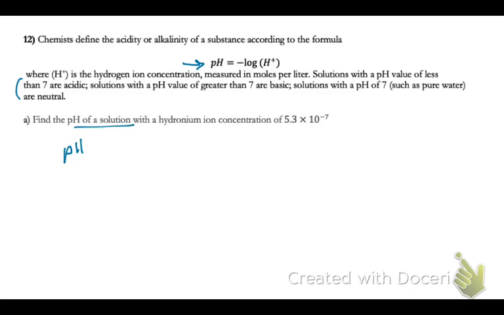Find the pH of a solution with a hydronium ion concentration of 5.3 times 10 to the negative 7. This formula is actually very simple to work. It's just negative log of whatever that concentration is. So 5.3 times 10 to the negative 7. Grab your calculator and plug this in as you see it. You should get approximately that the pH of this is 6.3, and that is, since it's below 7, acidic.